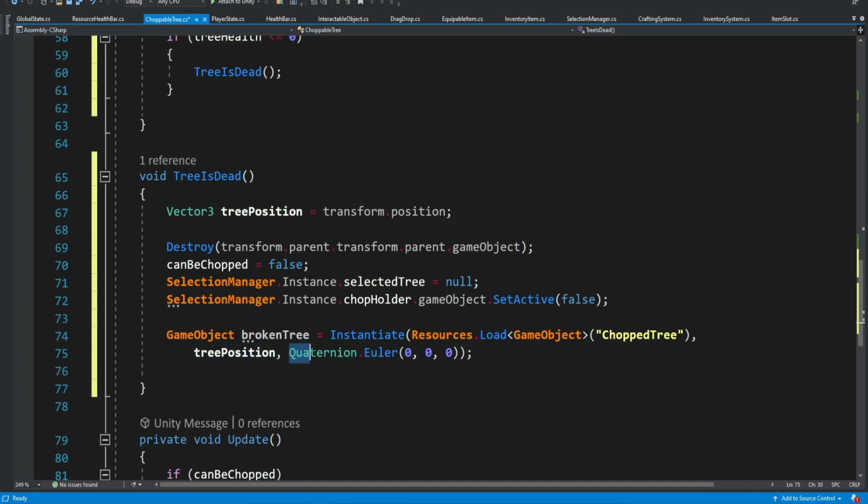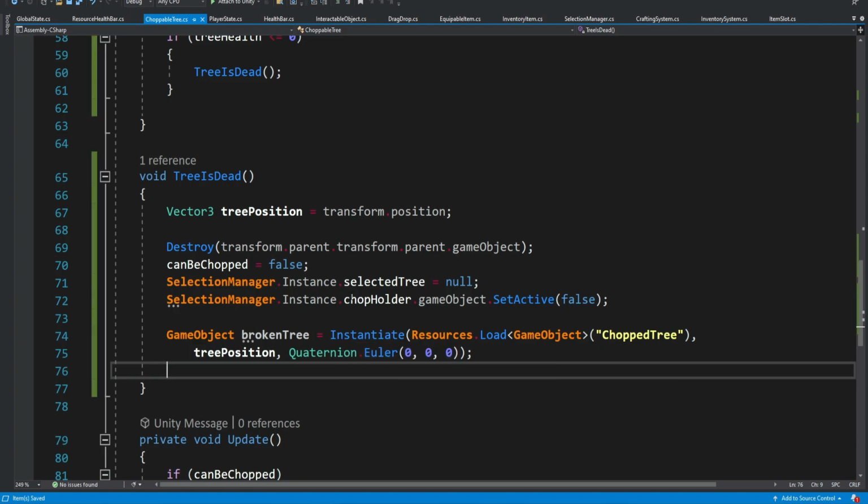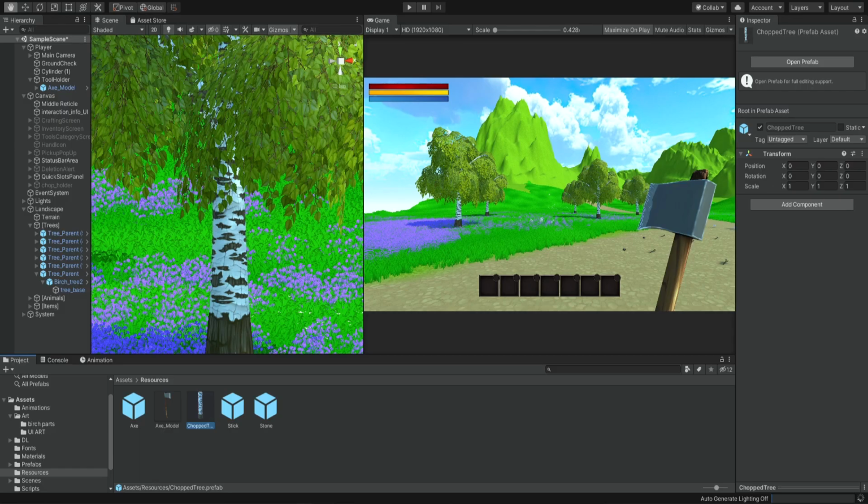And we also instantiate it at this rotation. It's the default rotation because we did not change it, okay? If you want to instantiate the logs in some kind of rotation, just change it over here. So this is what we're doing over here. So now when we destroy this tree, it should simply get destroyed and this chopped tree prefab should appear instead of this tree, okay? So let's see if everything is working.